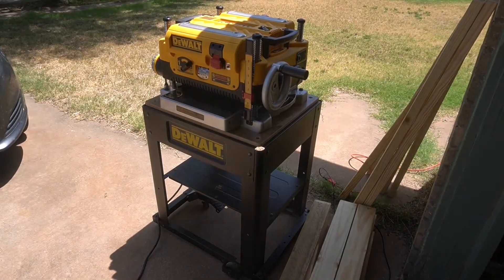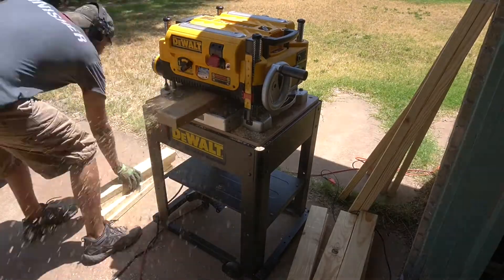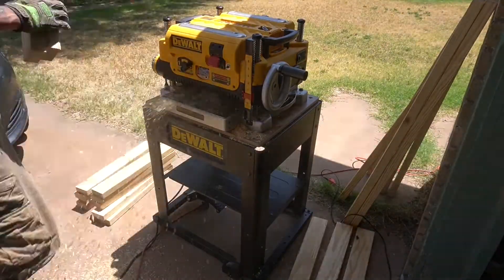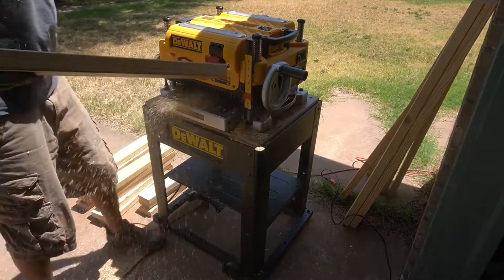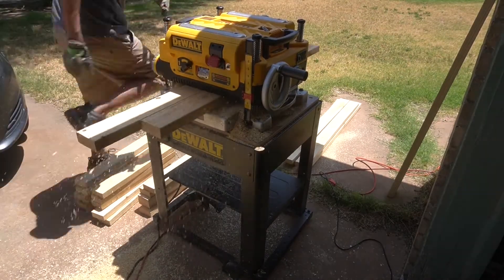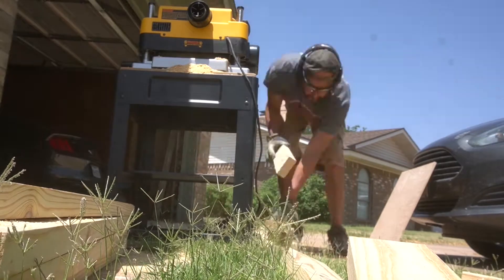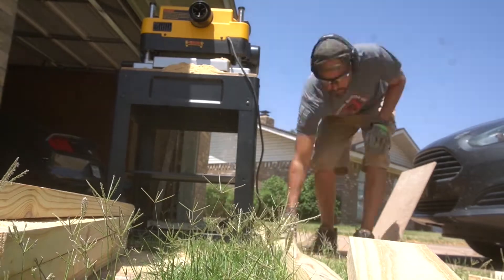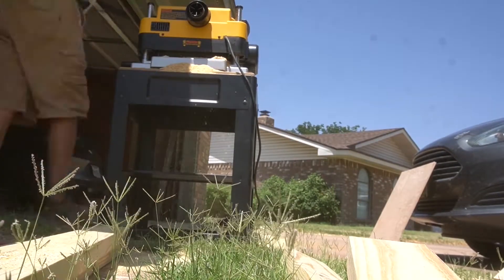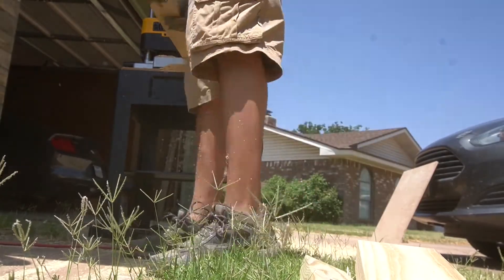We're gonna do that today using some project wood from Home Depot. Good afternoon YouTube, hope you guys are doing great. Salty Texas back with a better project — we're not making bowls today. We're making my first ever wooden bench, and as you can see by the picture and the thumbnail, this project actually went pretty good. First thing you're gonna need to do is go to Lowe's, Home Depot, or wherever and pick up some beams. This is project wood — just pieces of pine that have seen better days. If you have a planer, that's gonna come in handy because typically this wood has warps, cracks, paint — all kinds of nasty stuff. If you don't have a planer you're gonna be doing a lot of sanding.